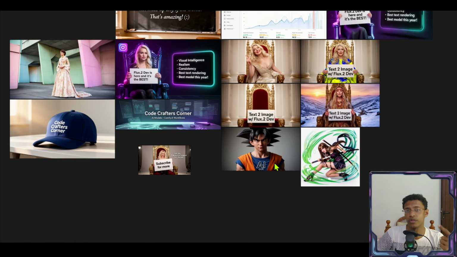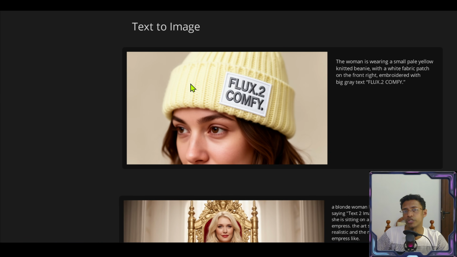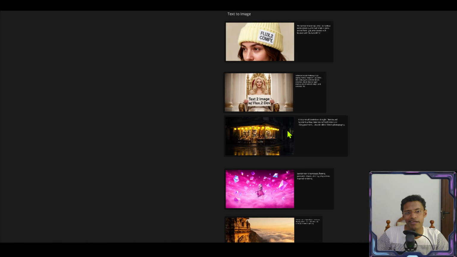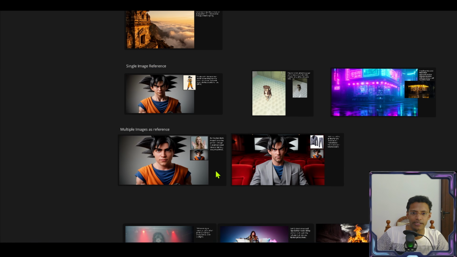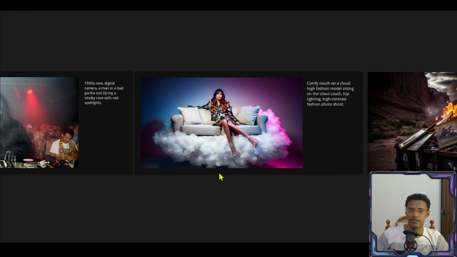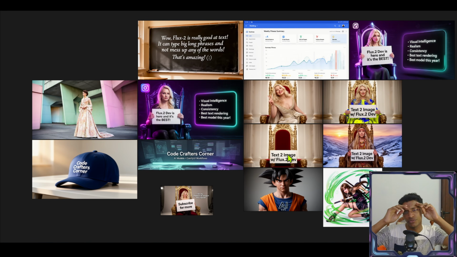When it comes to realism, close-up portraits are done really well. If we try to zoom out a little bit where the character is in full shot, then we start to see some mistakes like this one here. Now we'll have to do a direct comparison when it comes to the editing section. Right now, we can edit using a single image.